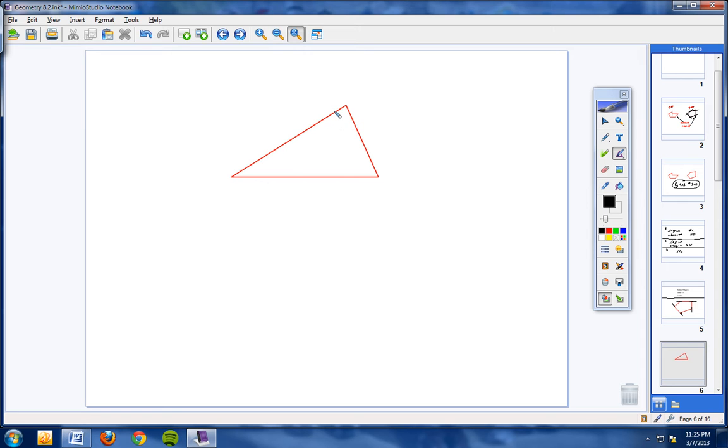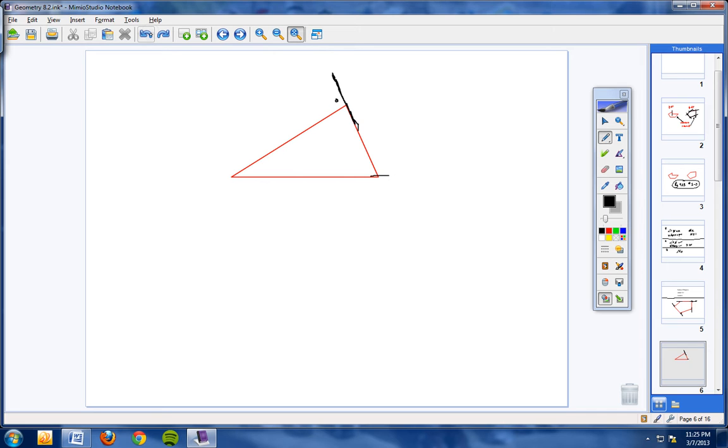Okay? Either you did this, and there's your exterior angle right there, or you did this. You extended that side like that. That's really a poor job. There we go. Or you extended that side, thus your exterior angle's here. Do you see how when you extend a side, you'll have a straight side like this and then an angle right here? This is your exterior angle.